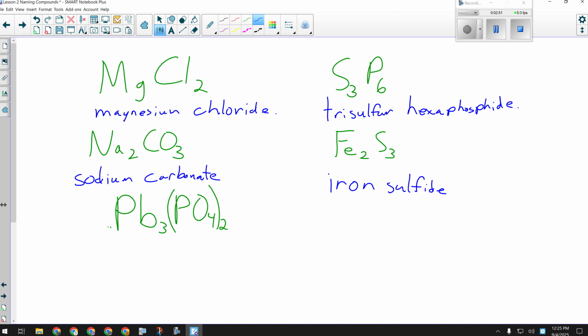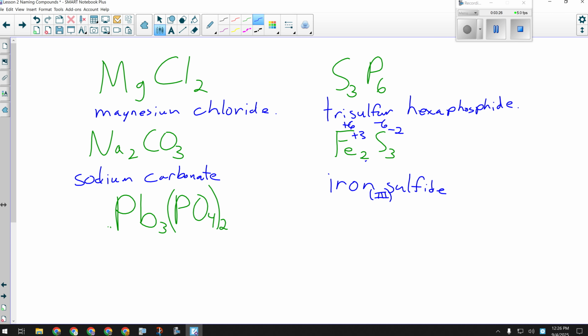So what we do, as a reminder, is go to our nonmetal. Sulfur's in group 16, where everything has a -2 charge. There are 3 sulfurs for a total of 6 negative charges. So I've got to get 6 positive charges from 2 irons. 6 divided by 2, this iron has a +3 charge, so Roman numeral 3, subscript in brackets. Questions on that one? I would say this is probably about as tricky as they get.